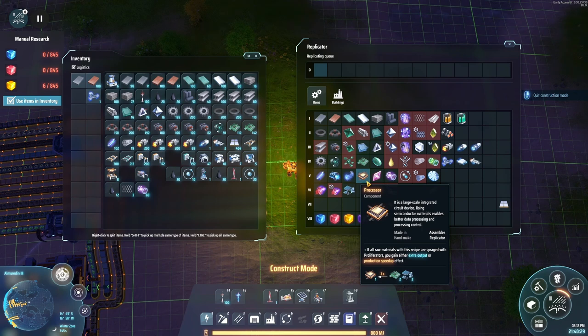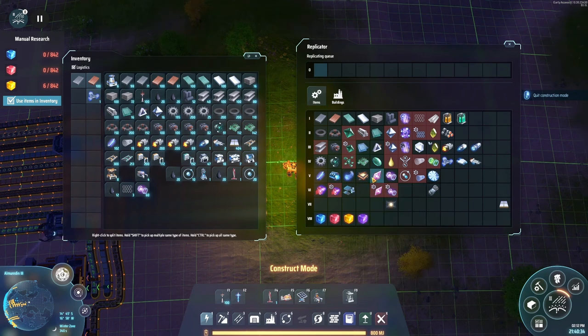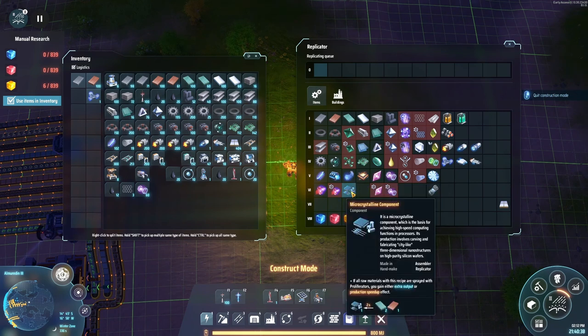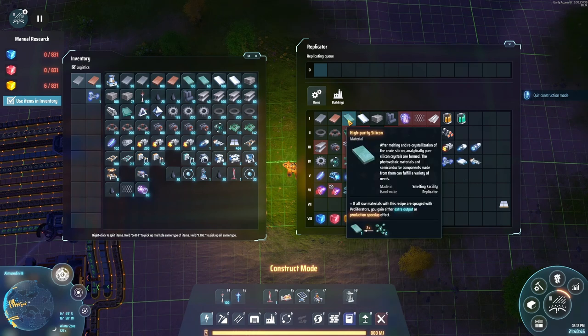We don't have processors on the line. Okay, in the normal factory, no. We have way too few, I wanted to say. And we don't have those. We're gonna need those. In order to have those, we need this, which in here you make out of a million stones. It's not good enough.